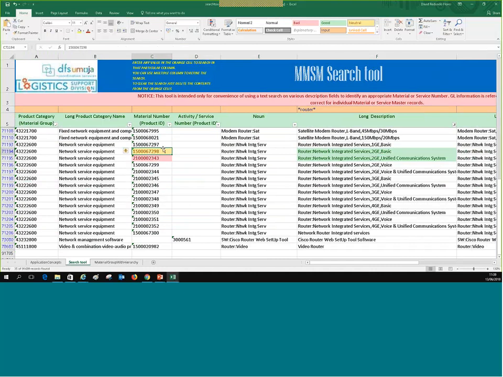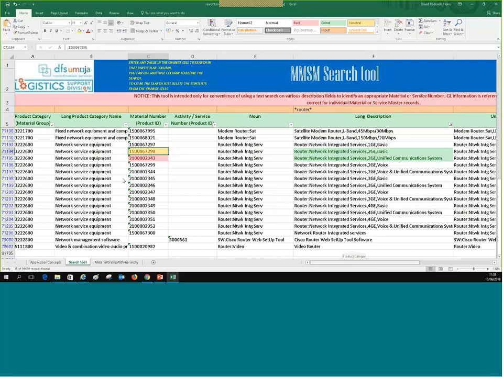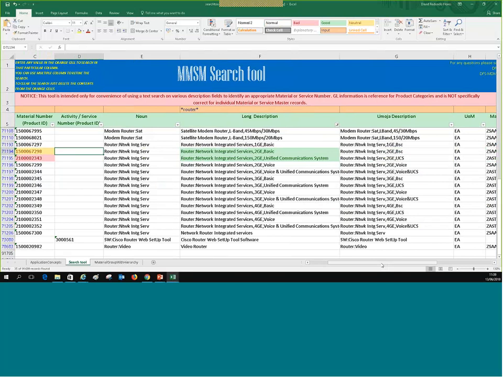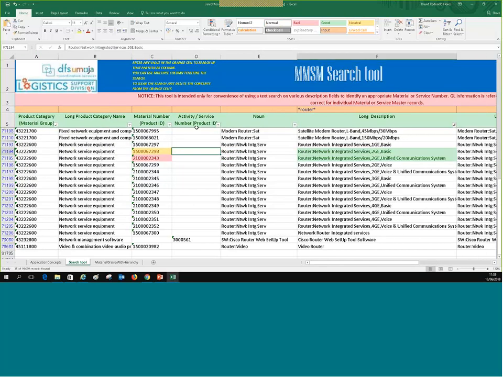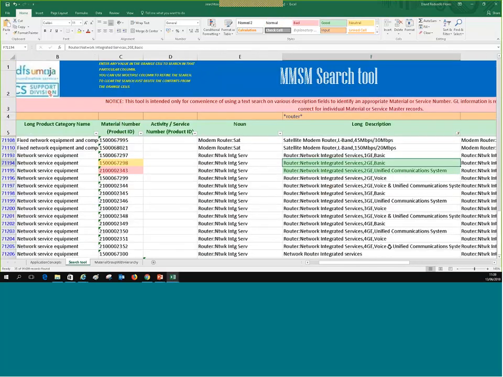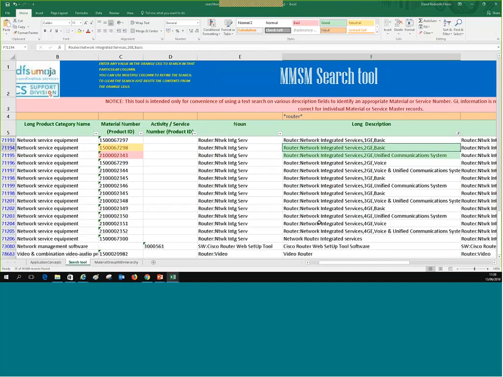So if they select this product ID, we will not have an asset master record, regardless of the price of the shopping cart. Do you understand my point? Can you please click on the green check if you understand the point? Even if in the shopping cart they select this material ID, and the shopping cart is for $10,000, there will not be any asset master record in the system.